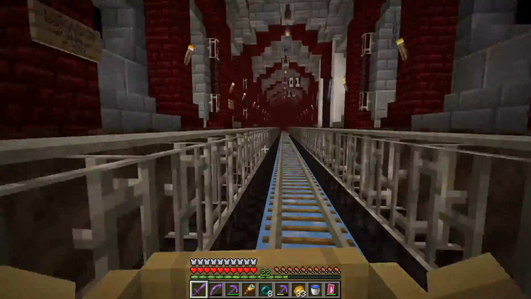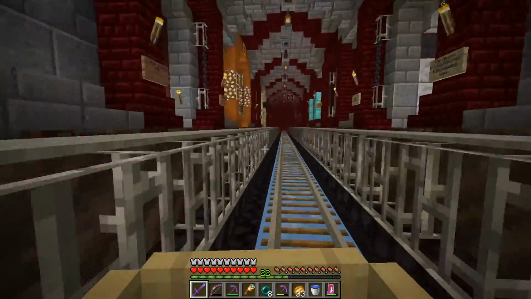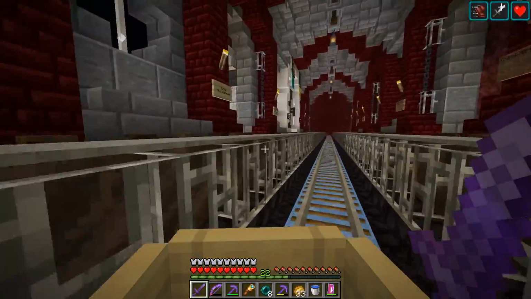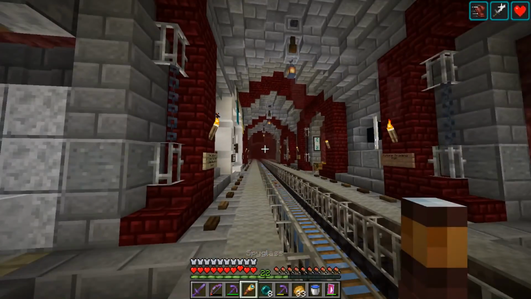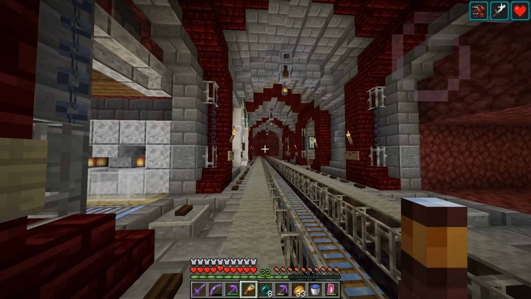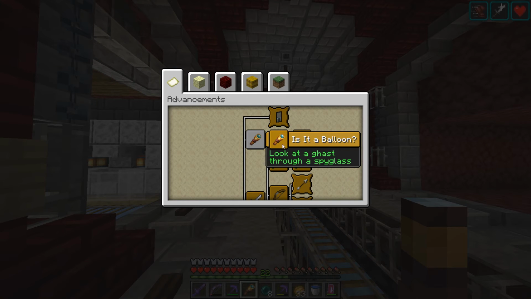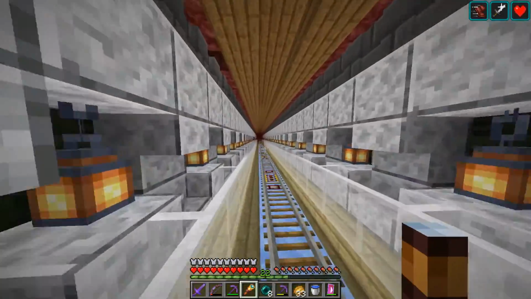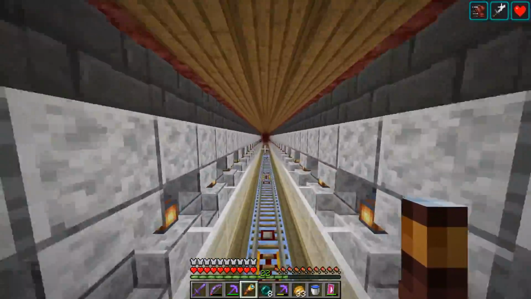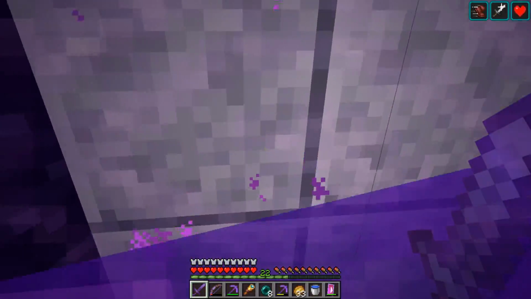Another thing I've done since the last time is during my last live stream, I managed to get... Oops, I think I went too far. Another advancement using this, which I got during the last dragon fight. So now I have, is it a plane? And is it a balloon? And what remains now is it a bird? So let's go look at the bird. I'm pretty sure there's a parrot in the outpost. So let's go and have a closer look.